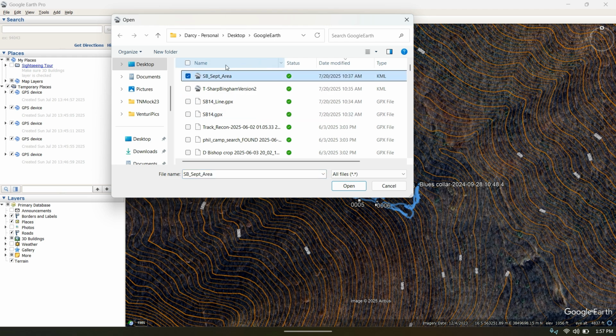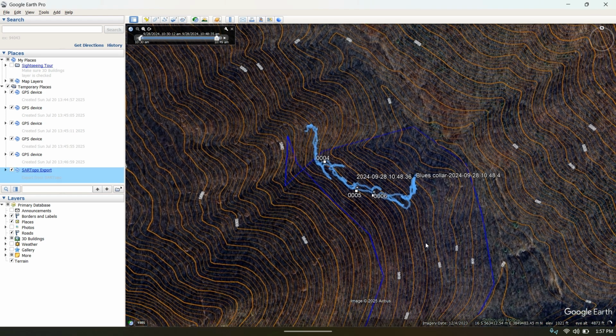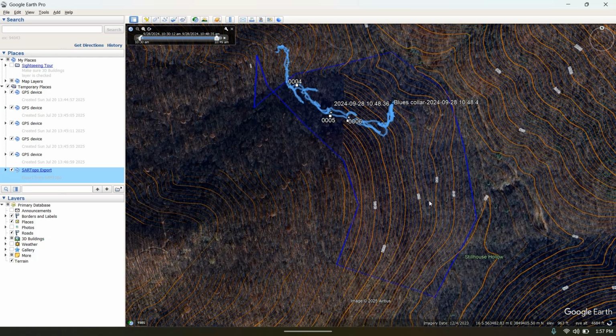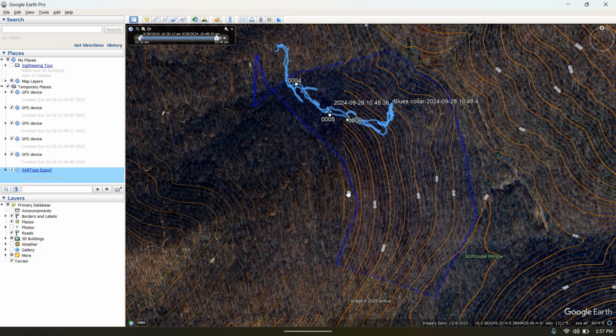So in this case, I exported them earlier in that file, and you can see that this was my plan for this particular training, the blue area. So just keep that in mind. If you export those out of Sartopo as a KML, it tends to work pretty well. You can now usually export Sartopo files, tracks, out, and they're usable in Google Earth.